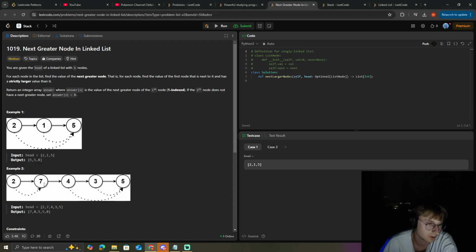Start off: 1, 2, 3, 4, 5. So 2 is 7. Then we don't have a higher node than 7, so it's 0. We have 4, we got 5. 3, we got 5. Then 5, since there's nothing after, we put 0. Interesting problem.